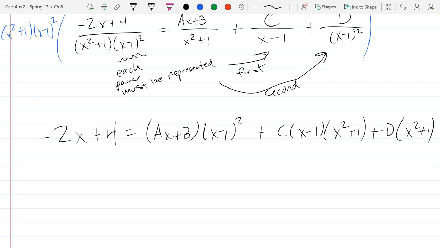Now it's a little bit limited because what x value makes those two zero? One, negative one. No. You can use complex values, but if you do, just make sure you do it carefully. You could use i or negative i. That's not the way I'm going to go, but you can use the imaginary roots that make these zero. But just so you know, you're going to have to plug in i everywhere you see x. So all these are going to become i, and then you're going to have a complex algebra problem, which you can still solve. But just to warn you, you're going to have a complex algebra problem.